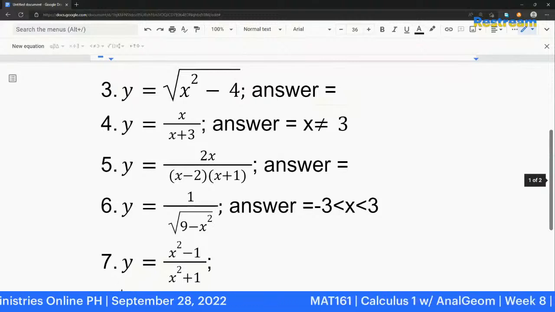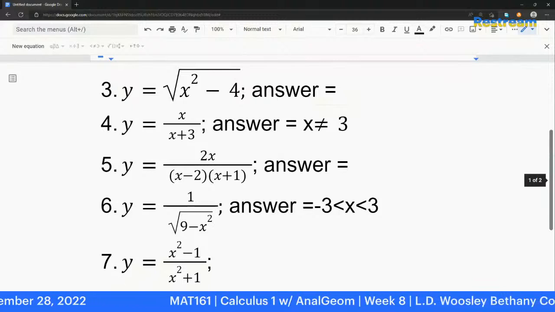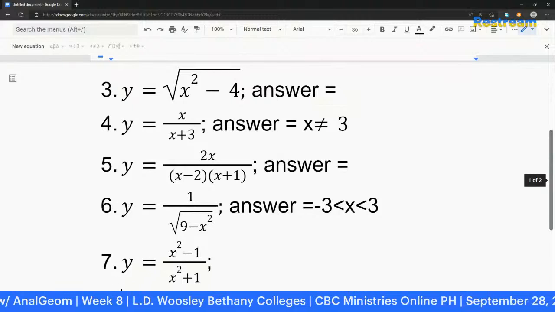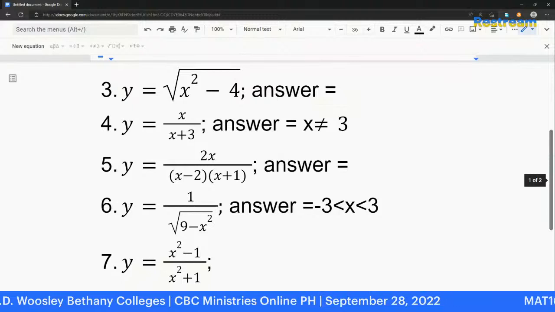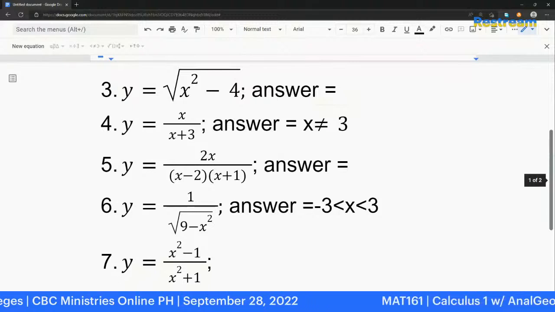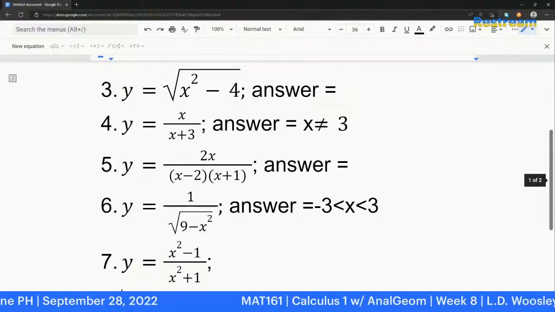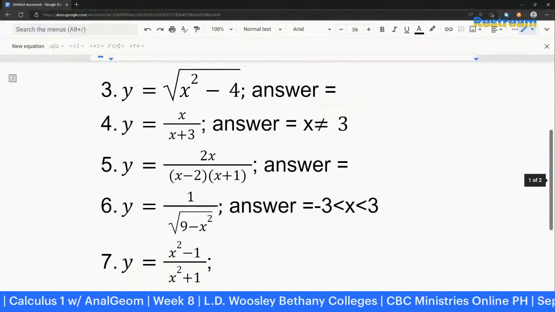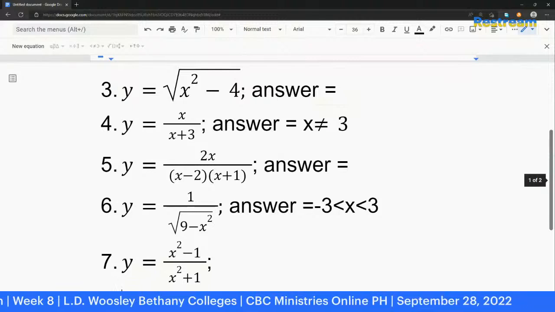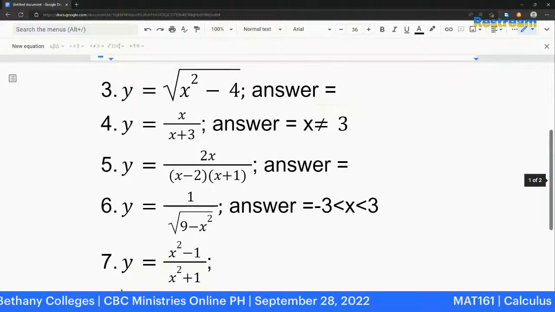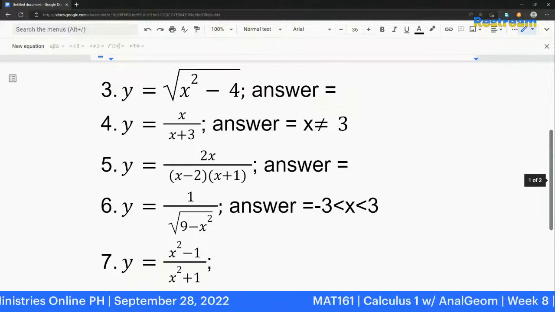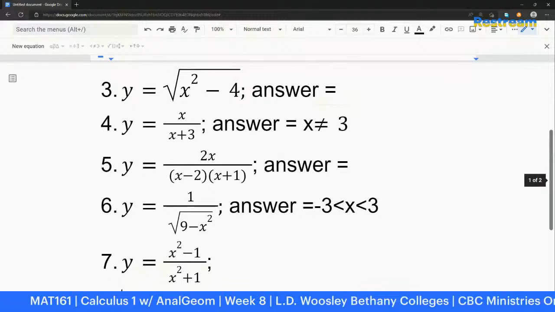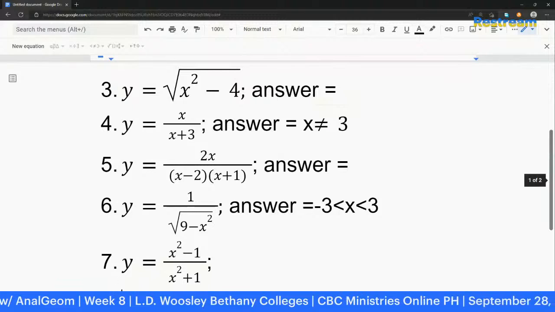Okay, x should be greater than or equal to -2, less than or equal to 2. Okay, I think tama naman yung sa kanya, no? x less than or equal to 2 and x dapat na -2 yung isa, Josh. Ilagay mo siya sa ganong or pwede rin naman sagot. Pwede rin sagot diyan ay absolute value of x greater than or equal to. So yun yung potential na sagot.